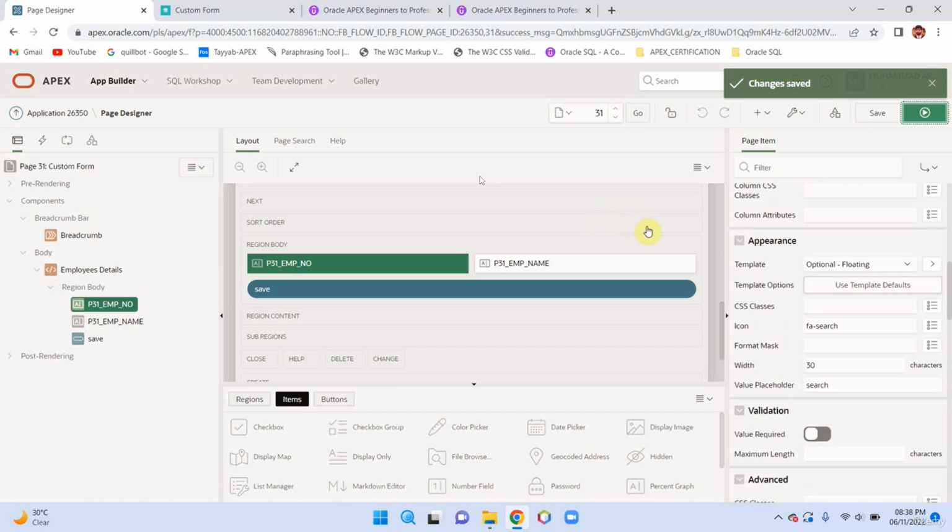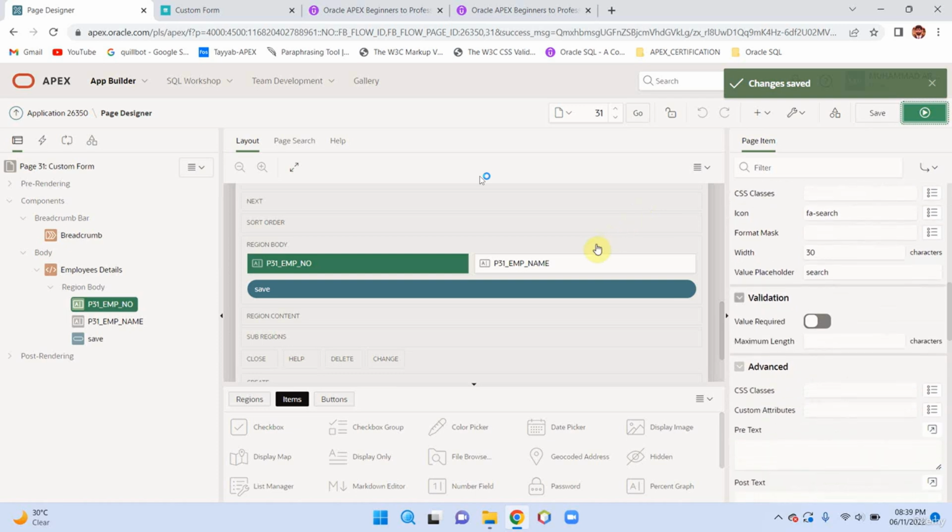These template options are just showing static or required options with the text field. But this validation is making that text field value required. If you select required, when I submit or click on the save button, it will show an error if no value is provided for that text field.